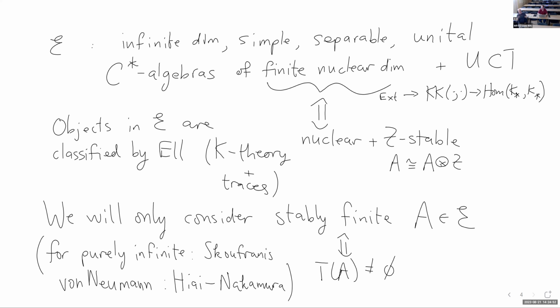So there could be some traces which are not normalizable. No. Well, only if you allow traces that are very badly behaved, that take the value only 0 and infinity, for example. So these are the only traces you can have in the purely infinite case. So the trace of the zero element is zero, everything else has to have trace infinity. So by traces, I mean linear functionals. Maybe what I said is true if you further demand the trace to be lower semi-continuous, which is typically what we do want. We want at least something like this in this context. About non-lower semi-continuous traces, I'm not so sure. Maybe there could be. All right, okay.